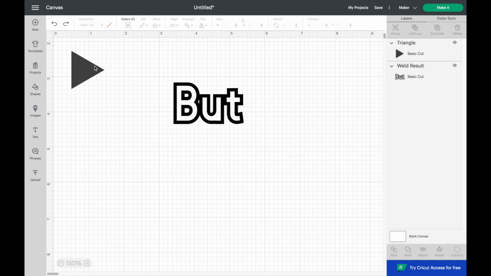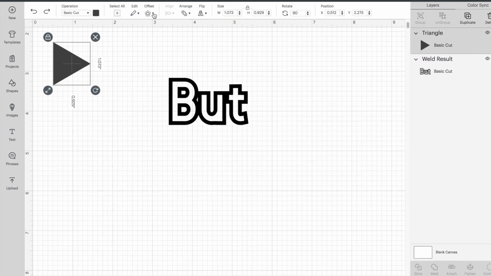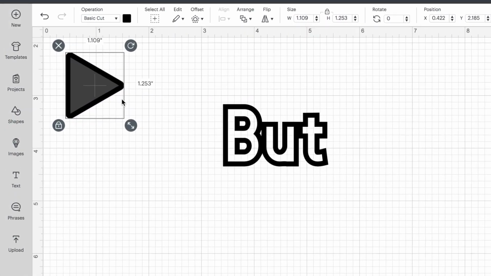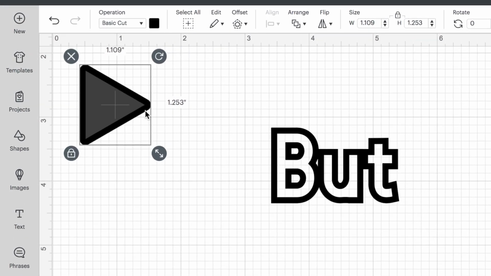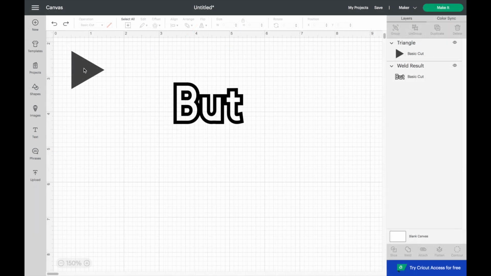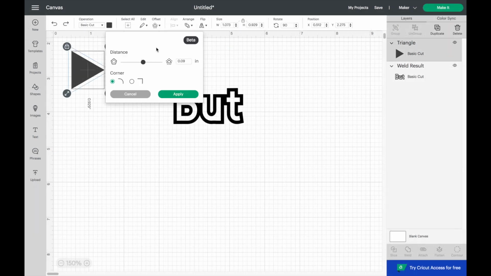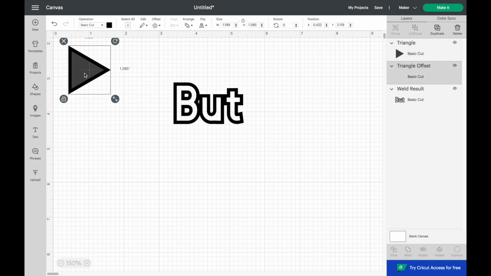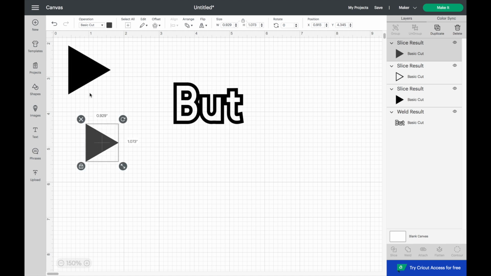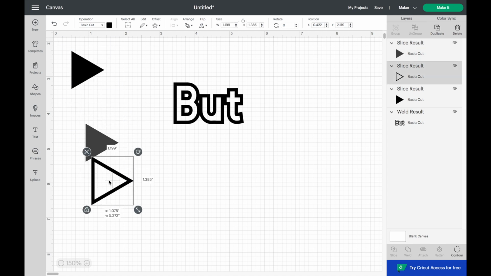Now you saw me just use the offset button to do that, but I wanted to show you here what that rounded option in the offset menu will look like. Instead of having pointy triangles, you can get gently rounded edges to your triangles. But since I did all of my letters with a square edged offset, I'm going to do my triangles with that same sharp edge offset as well. And I'm doing the same thing with these. I'm using that slice feature to create these outlines to these triangles.